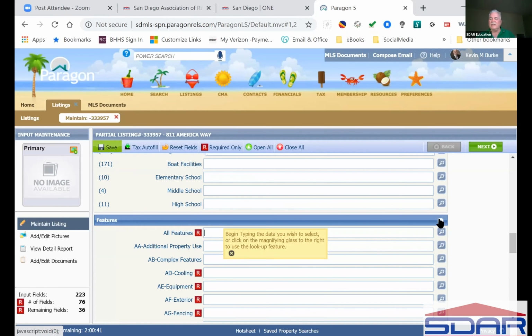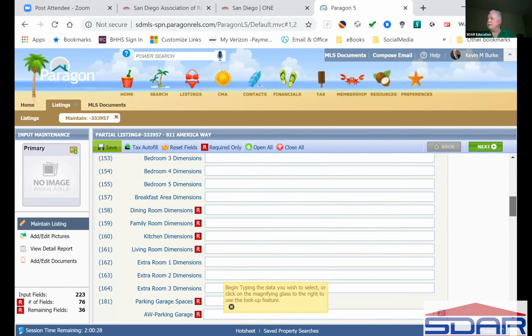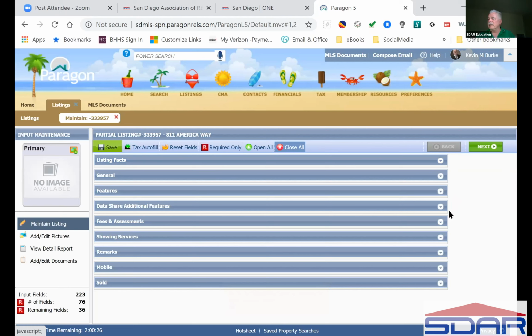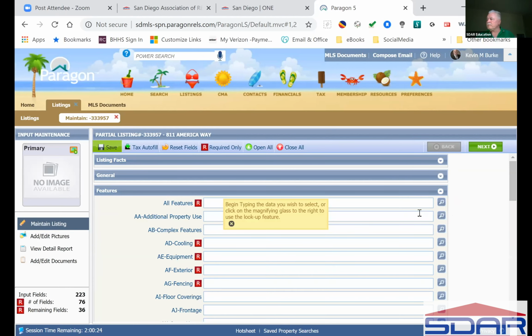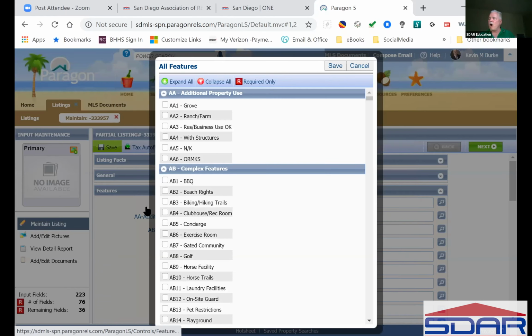Features of the property. These are what's really cool. Now, here's a secret. I'm going to show you a little secret trick here. This will really speed up your process. Rather than filling in each of these things one at a time, I'm going to go over here to the right-hand side. Let me close all again real fast, and I'm going to pull up my features. I'm going to go here to all features, and I'm going to click this magnifying glass to the right of it. So now all of those things that were down there are all in one place. Okay, and so now I don't have to go searching everywhere for them.